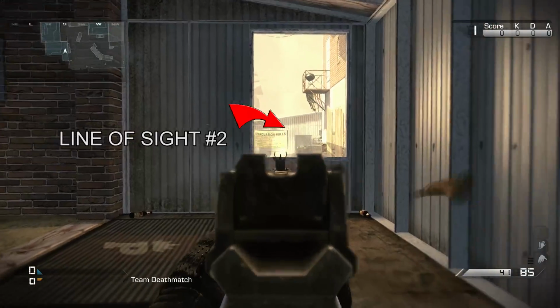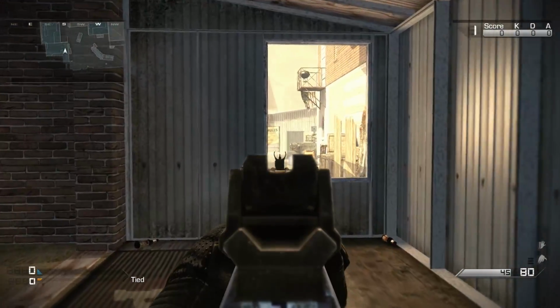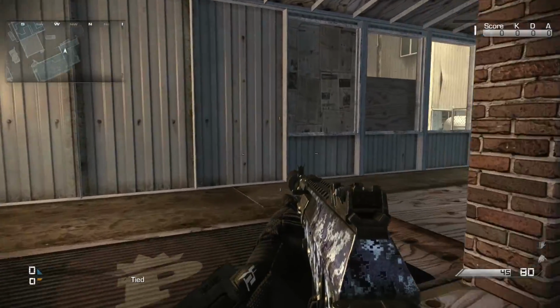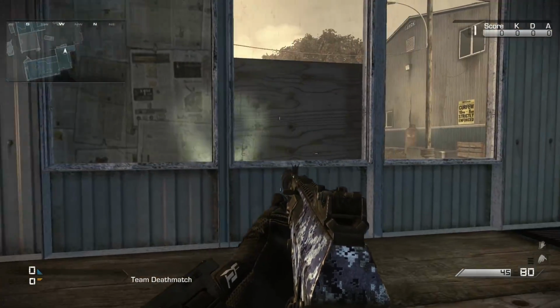People who are crossing the street by the tank will have a chance to kill you if they see you and will shoot through the wall. So to avoid this, when you navigate to this window area, a little trick I like to do is staying close to the wall. My body is dragging against the wall when I check on this line of sight, so they can't see you from outside as easily.